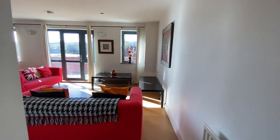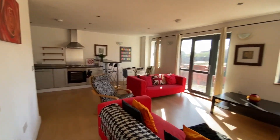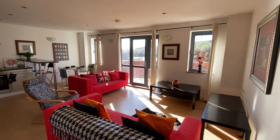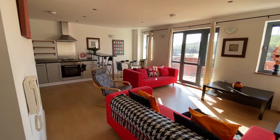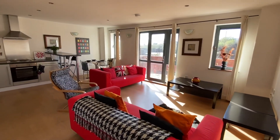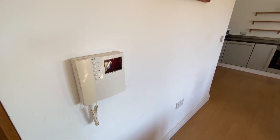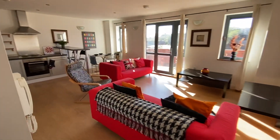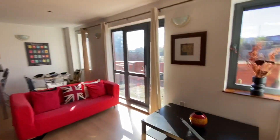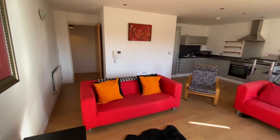We enter into the open-plan living space and it really is an amazing size, as you can see, and super bright. We've got the patio door there leading out onto the garden area, and we've also got a further two windows allowing heaps of natural light to flood the room. There's ample space for dining and living furniture. We've got the telecom system here so people can buzz and you can let them in to the apartment and through the communal areas as well. You can just see that sun absolutely gleaming through the windows.